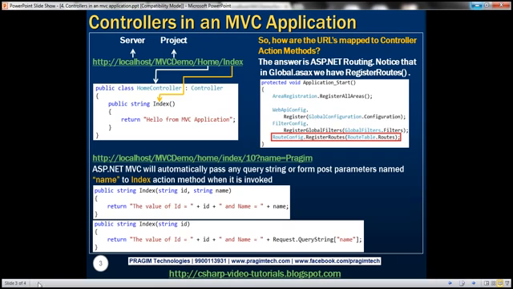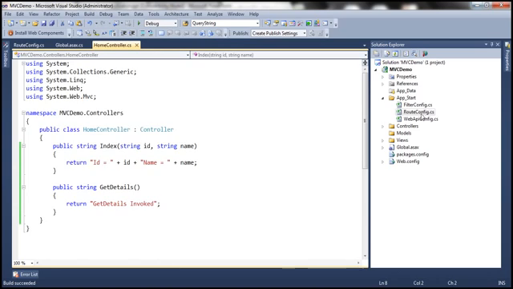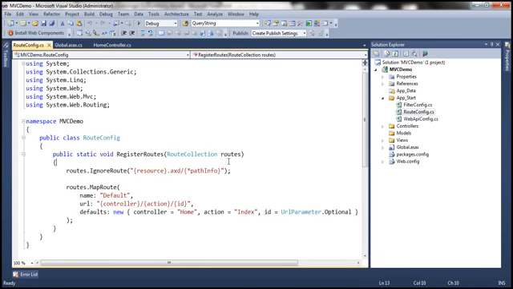And if you look at this register routes function within this route config class, there's one more line here. It says routes.ignore route, and then it says anything, any name here, which could be anything, .axd. So if there is a file request which has an extension of .axd, then ignore that.